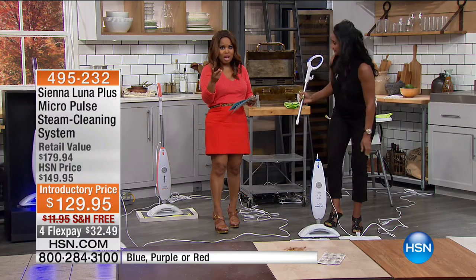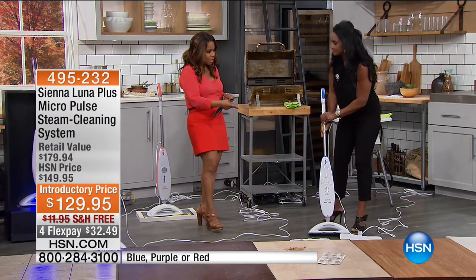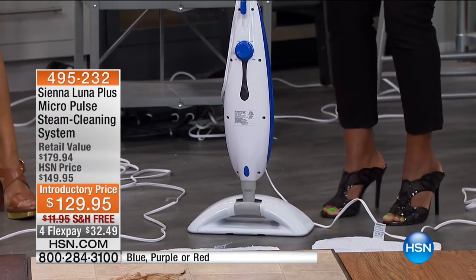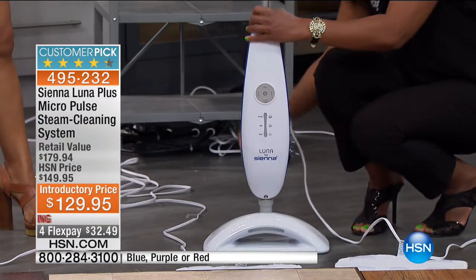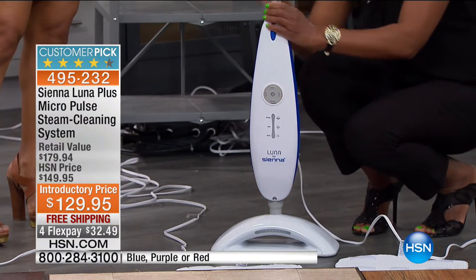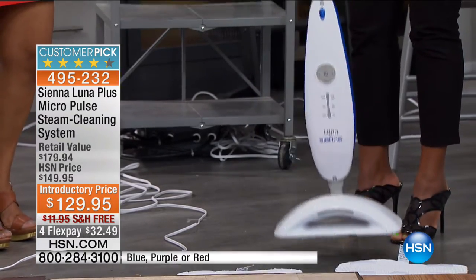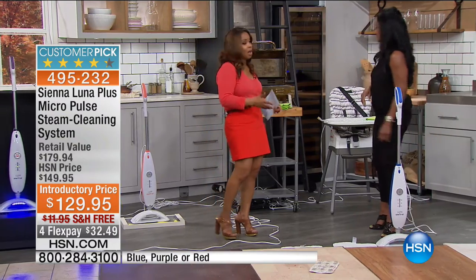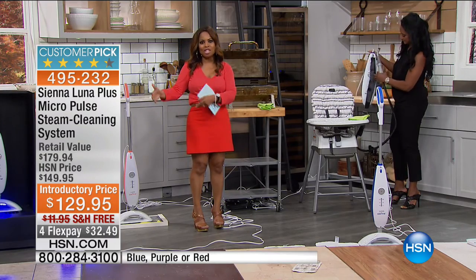We have it in blue, purple, and red — three colors only. The blue is the most limited of all the choices. This is the perfect thing, not only to get you ready for the holidays, but for everyday life. Your floors can be sticky — you've got busy, high traffic areas. Most of us have a combination of different floorings: linoleum, sealed hard floors, and tile. And it can be a tough job if you don't have the right products.